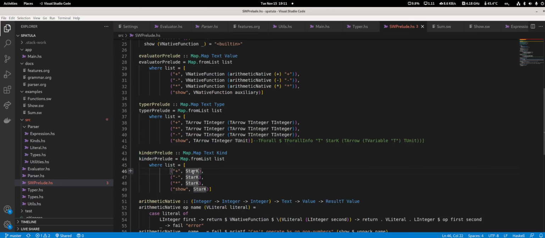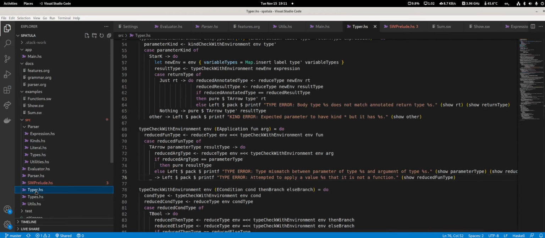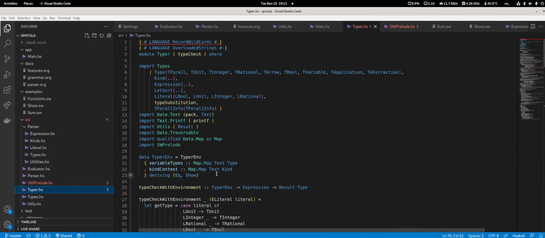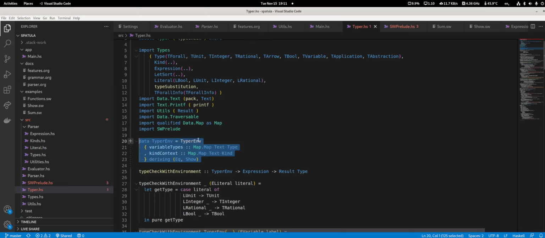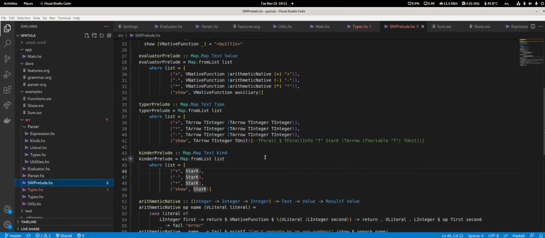The answer for that is no. Can you show me the type for our environment? Okay, so this is our environment for type checking. So it has both. The way you do it is, to construct the initial one, you call both preludes, right? Okay, I see.